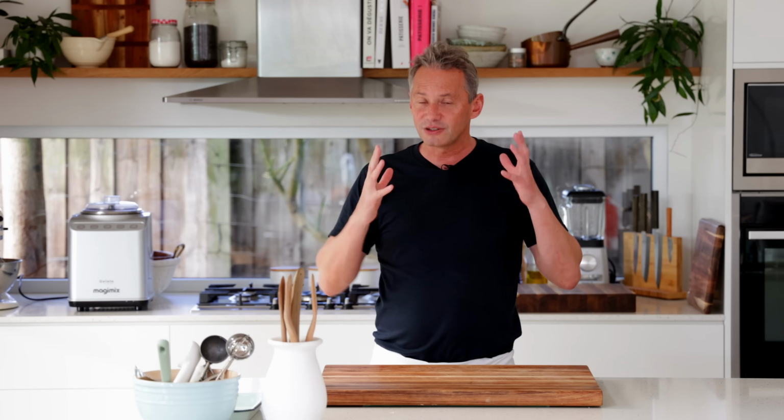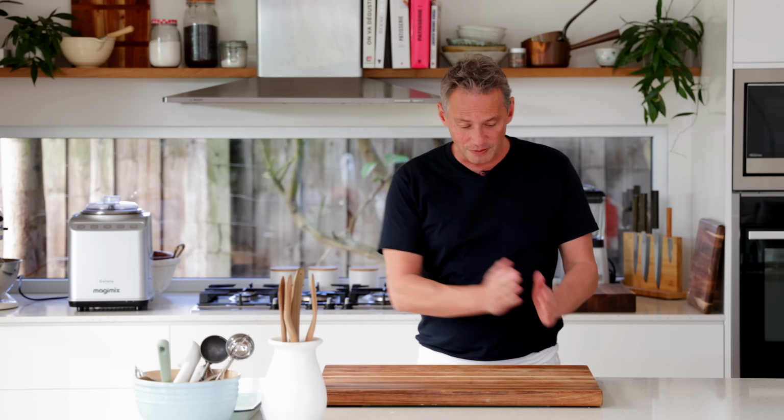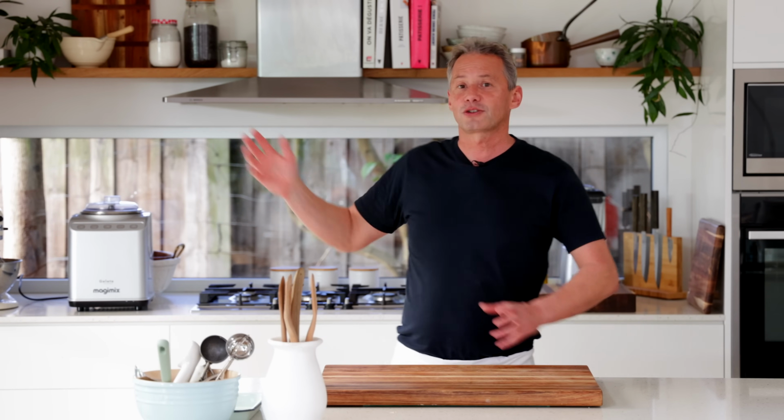But instead of bragging about the course and showing you a trailer, I decided to take you through the process so that you have a good idea how it works and what the process of making an ice cream at home is. It is so simple. We're going to go from the beginning, preparing the base, the custard, the flavoring, the churning using the machine, scooping, degustation, and so on and so forth.